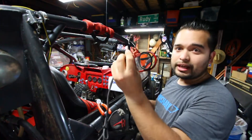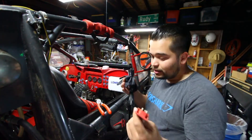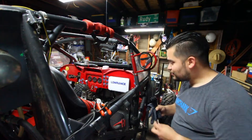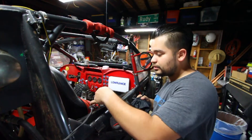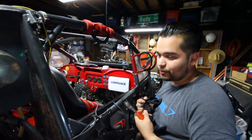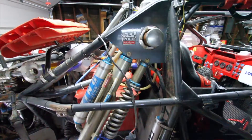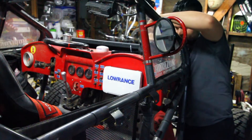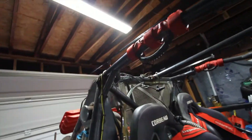These connectors right here are for the rear lights. We're going to get these covered up so that way when we push the car out and start washing, we don't fry anything. We all have a good day and get to vlog four — this is three, but we're going to get to four as long as we don't kill ourselves. I'll kind of speed this up so you guys don't have to endure the boredom of cutting fingers off gloves. We just did this connector, the rear lights — covered them up so they don't get all jacked up.